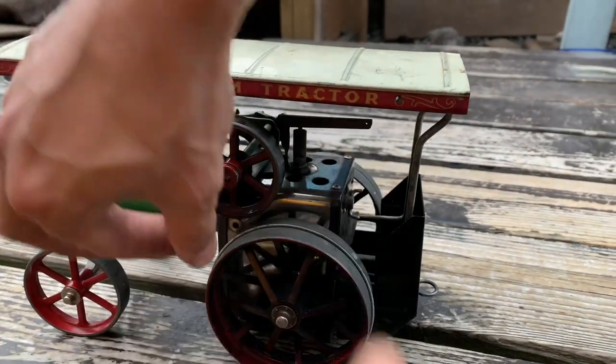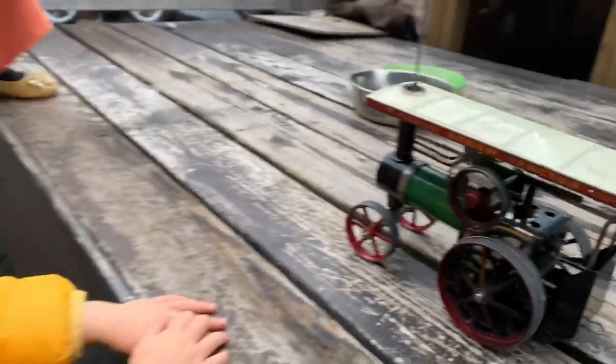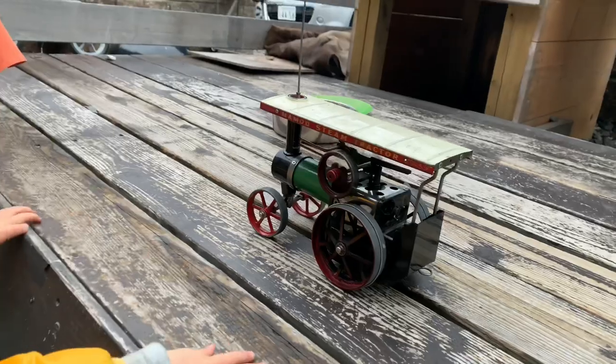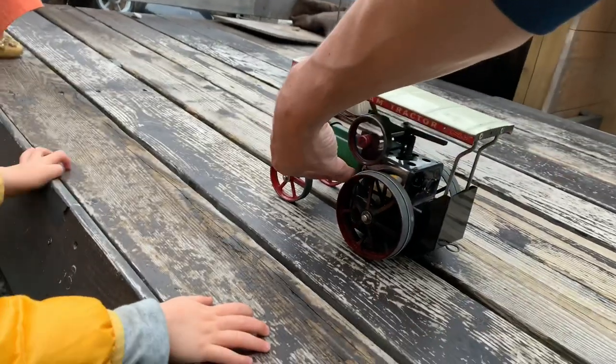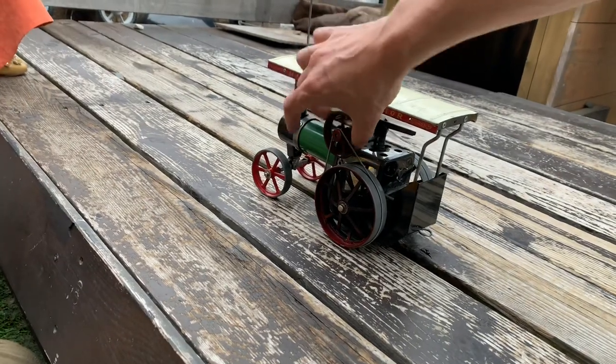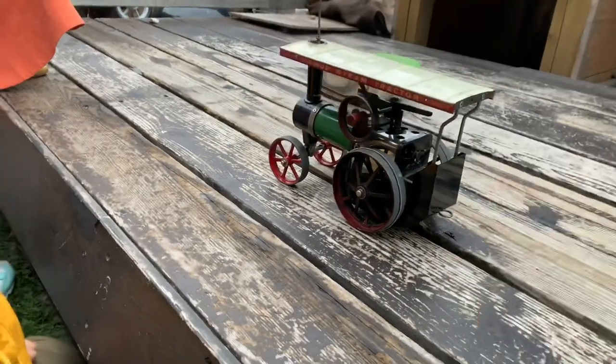I have to take this off. I think it's just too much torque. There you go. What do you think, Daisuke? What do you think? Don't touch. It's very hot. Ah, moved forward a little bit. Just not quite enough torque to keep it moving.